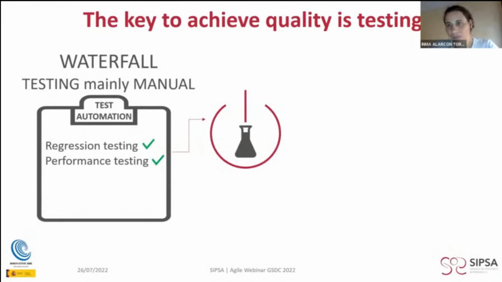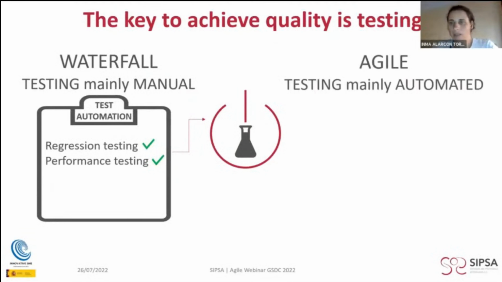So in the end, the testing is done manually. But for sure, the testing team in those cases was preparing regressions and also mainly focusing on performance. Because in the end, once you want to deliver the product all at once, you want to reach as many customers as possible. Therefore, the product should perform properly from the beginning. And then automation was only applied mainly to regression and performance.